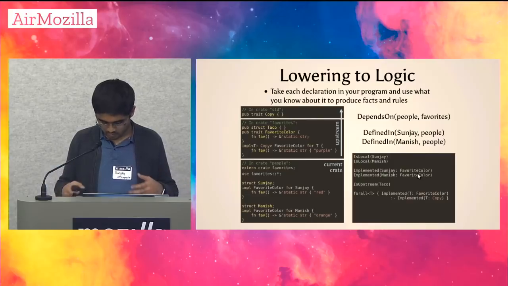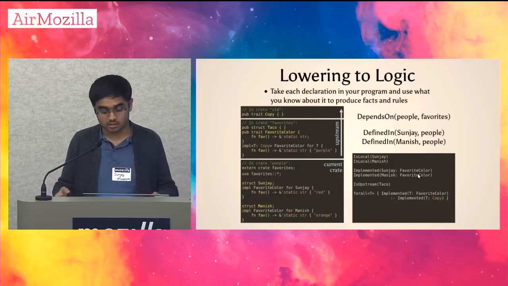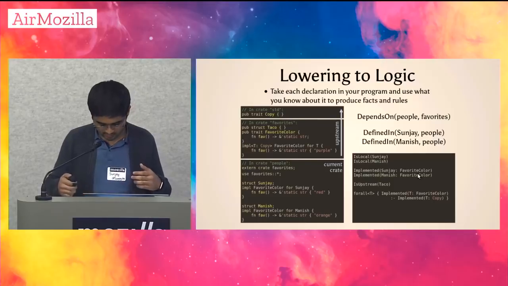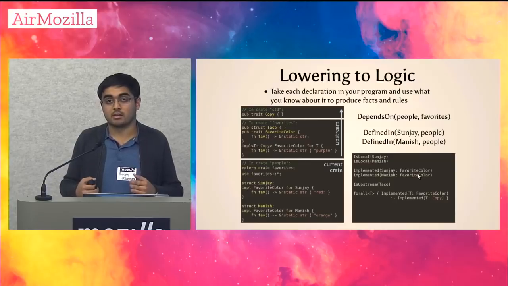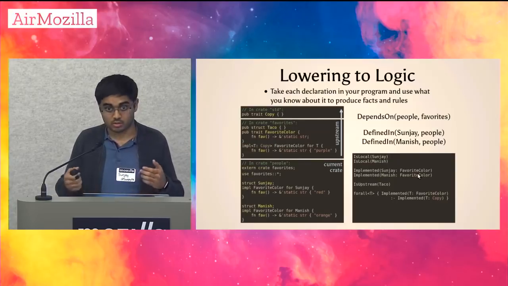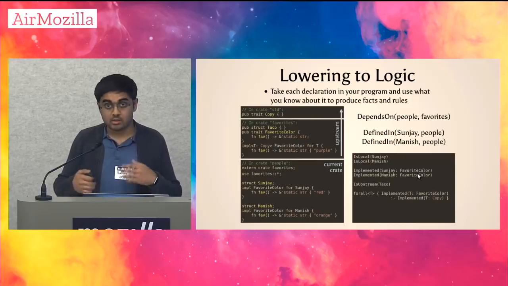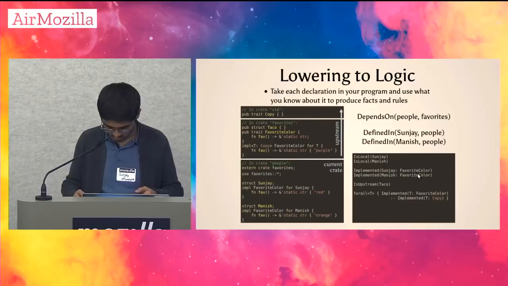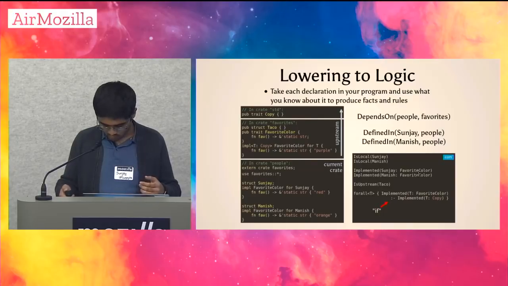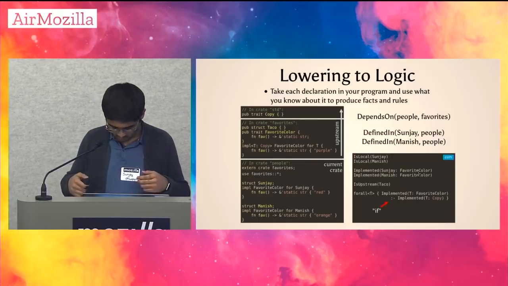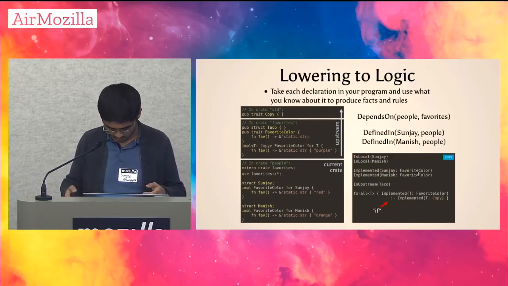Notice that each of these predicates represents a concept that we can clearly see in the code. The reason that any of these exist at all is because we decided that they're important, and we decided that there's something that we needed to use in order to model whatever we're modeling. We literally could have created any predicates at all based on what's in the program. The final line of this lowered program is probably the most interesting. There, we create a rule that describes that any type, T, implements favorite color if T also implements copy.